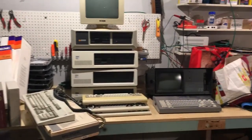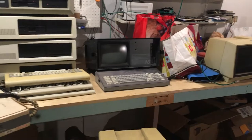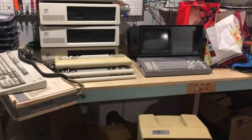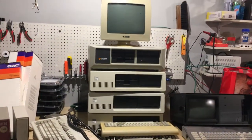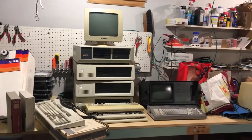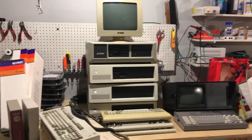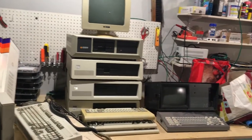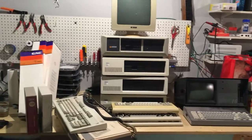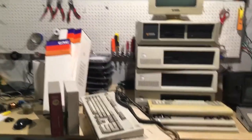And I was wondering if maybe they'd confused a computer with a keyboard, or a computer with a monitor. So I asked them for pictures of the actual computers, and they graciously sent me a couple. And when I realized what exactly they were selling, I told them, take my money. So we set something up, and I went down and picked it up yesterday. And it's really amazing. First off, we'll go through some of the less interesting stuff.